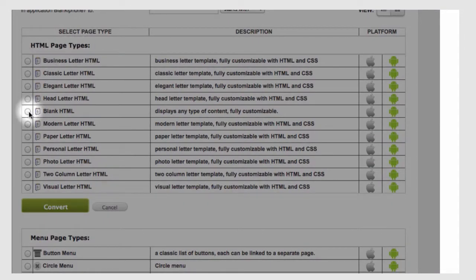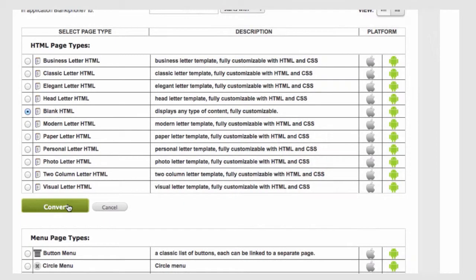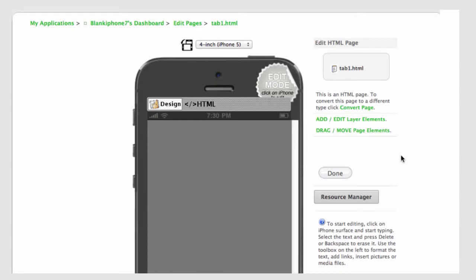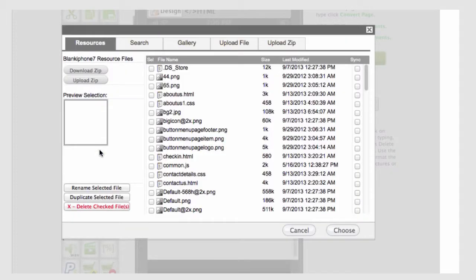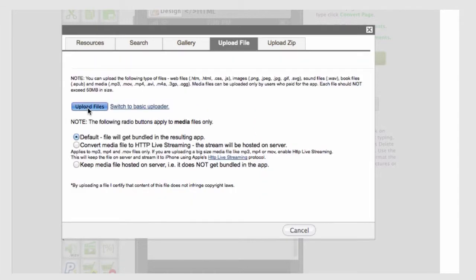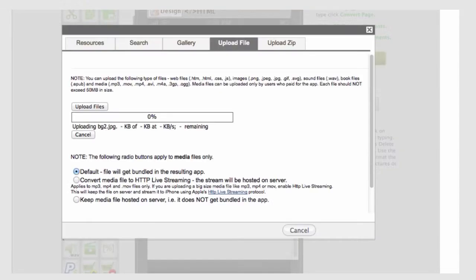I'm gonna use just blank. Now we need to upload our image, the background image, which I just prepared.